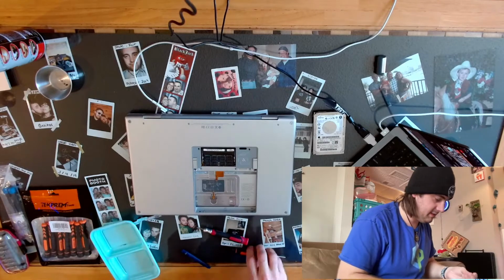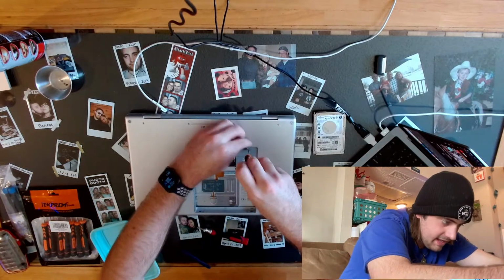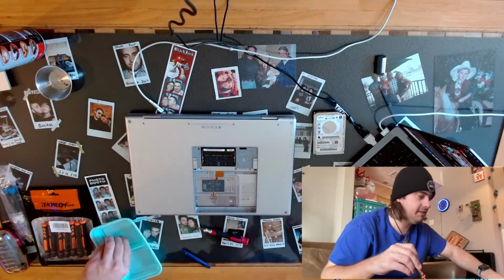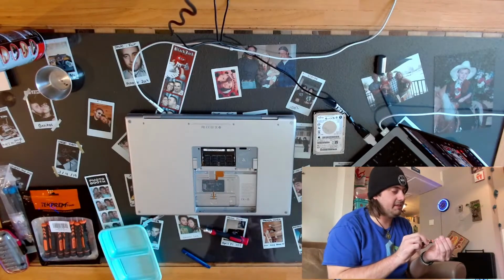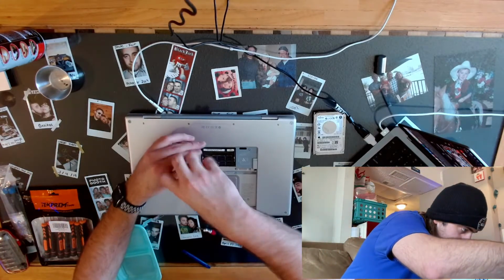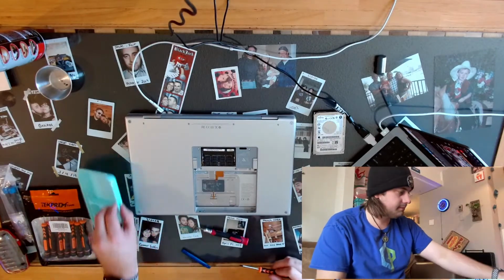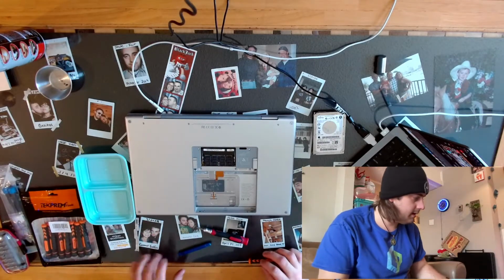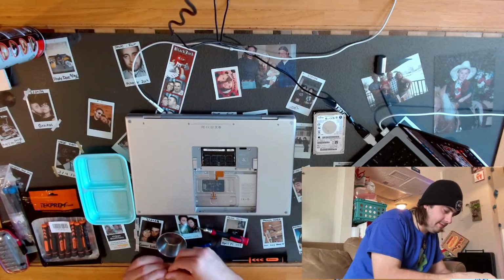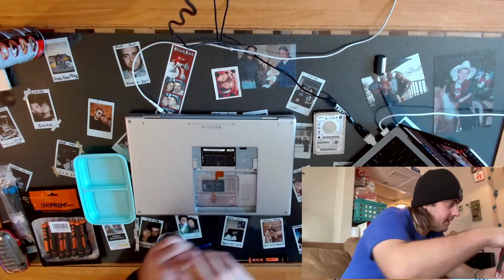Now we just put these two pentalobe back. This is my first repair on a laptop. So I think I did pretty good. Like that. And then I just need these little guys for the RAM case. Put that part back on.